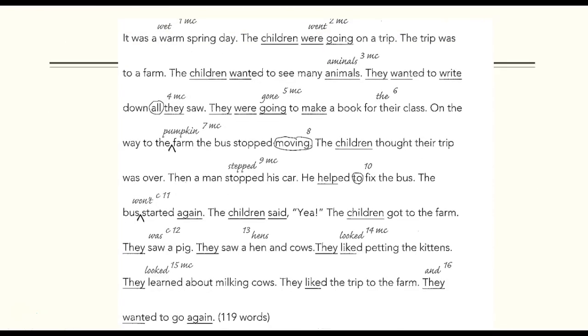So here's a look at what that notation looks like. Here's a substitution. The child said wet for warm, which changes the meaning. Went for were, which also changes the meaning. Here's an omission. Here's an insertion, another omission. So you may want to practice doing a few of these.